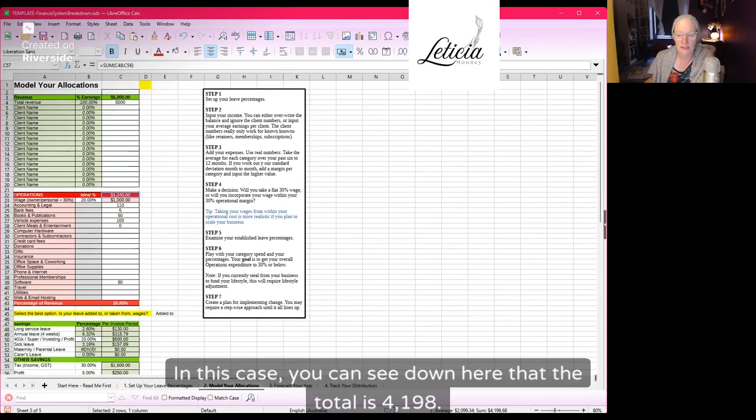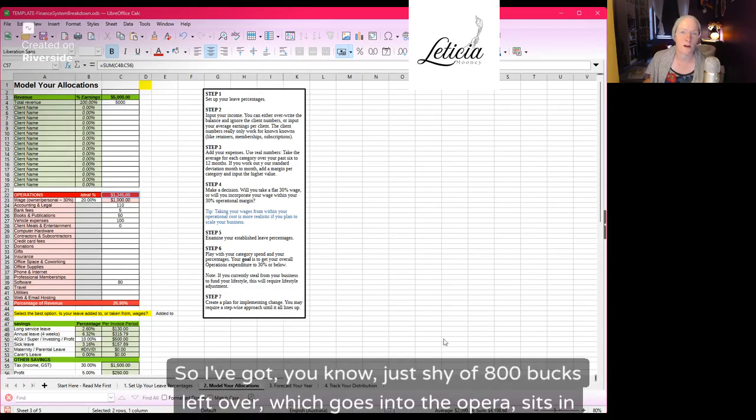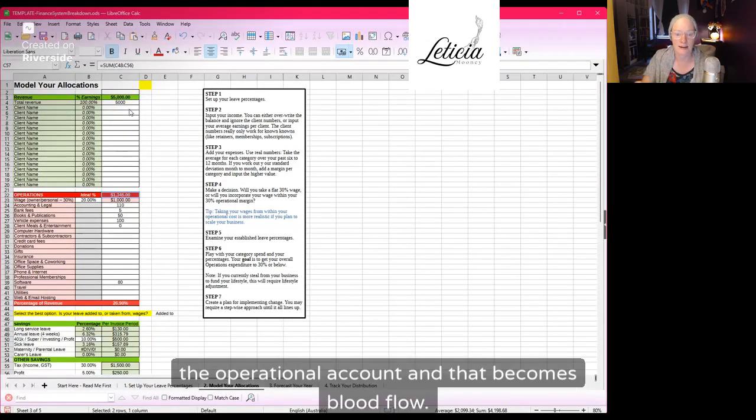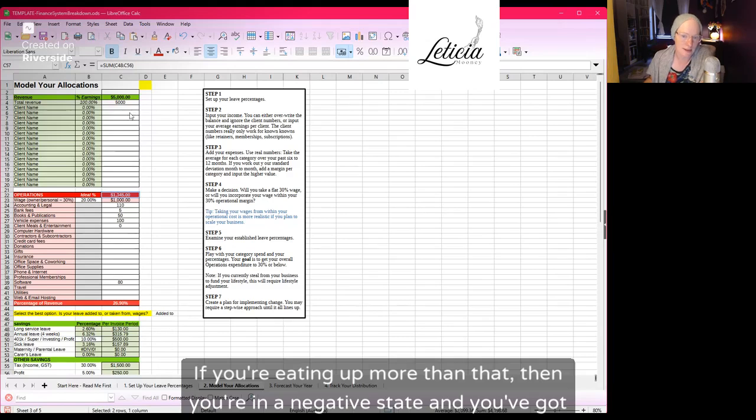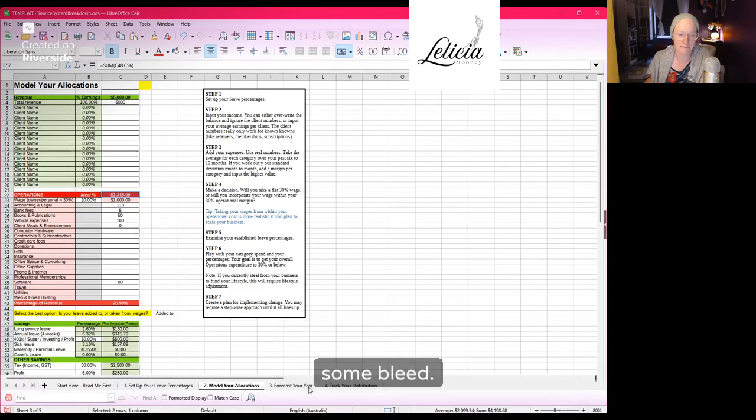In this case, you can see down here that the total is $4,198. So I've got just shy of $800 left over, which sits in the operational account, and that becomes blood flow. If you're eating up more than that, then you're in a negative state and you've got some bleed.